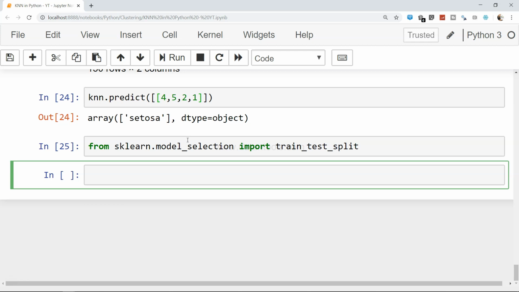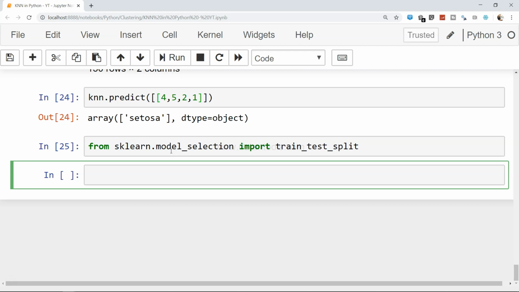You will see most of the time that you need to test your model on the unseen data, and to have the unseen data we create a test data set, and this is something you can create very easily with the help of the train_test_split function, which you can import from sklearn.model_selection. That helps us keep the training and the test data separate, so that once we have trained on the training data set, we can test it against the unseen data and see how well our model is working.